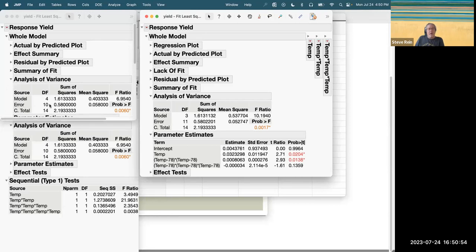Similarly, for error, the sum of squares was like 0.58. It still is about 0.58, but a hair larger. But I've got 11 degrees of freedom for error, so my mean square error is a little bit lower. We've taken our model, which was noticeably significant, but we're now saying you can even do better and have a higher F ratio because of the reduction in unnecessary complexity.